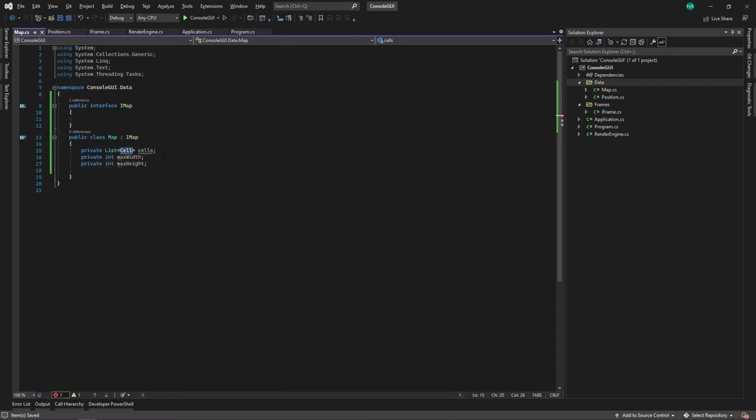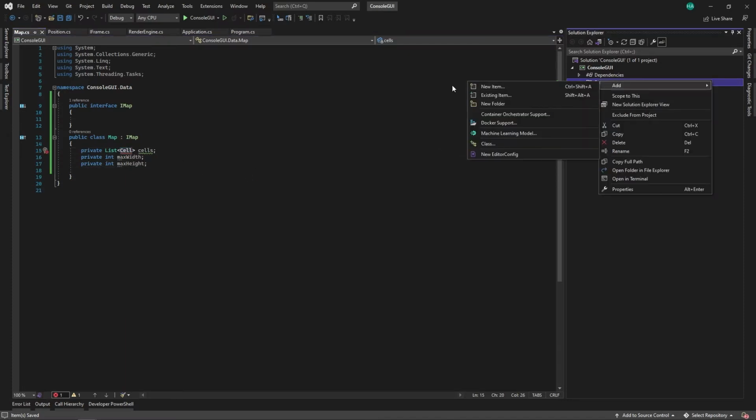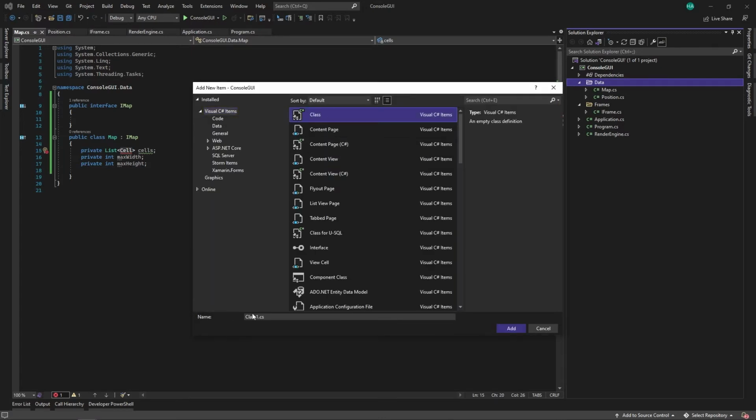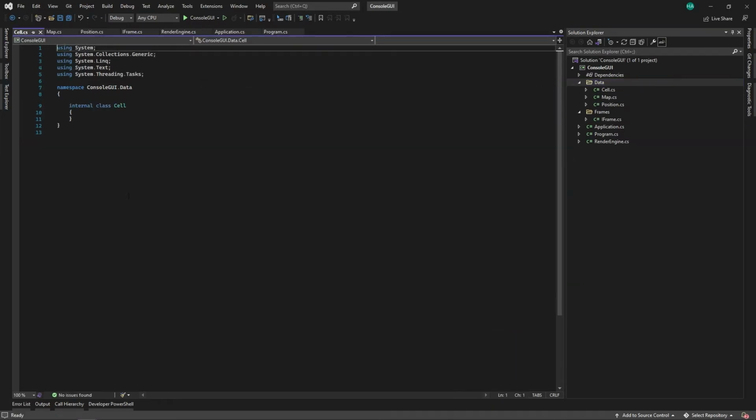Now let's create our cell. So in the data, I will create a new class called Cell, right? Then here I will write public char Content, with get and set. Let me change the internal to public. It will probably need to be internal, but for now I would like to write it as public because visibility is not our concern, so I don't want to have any problem at this moment.